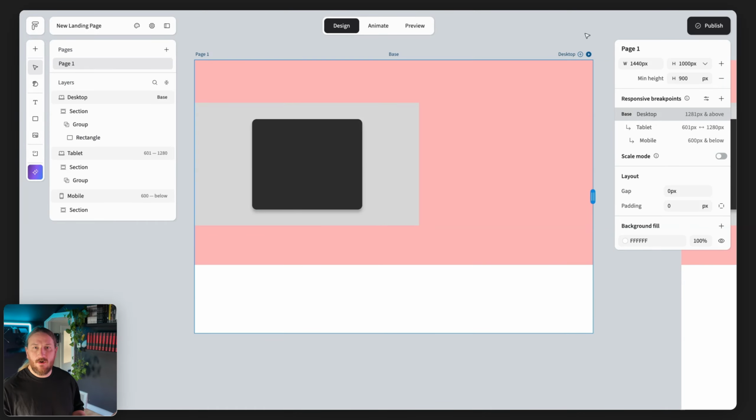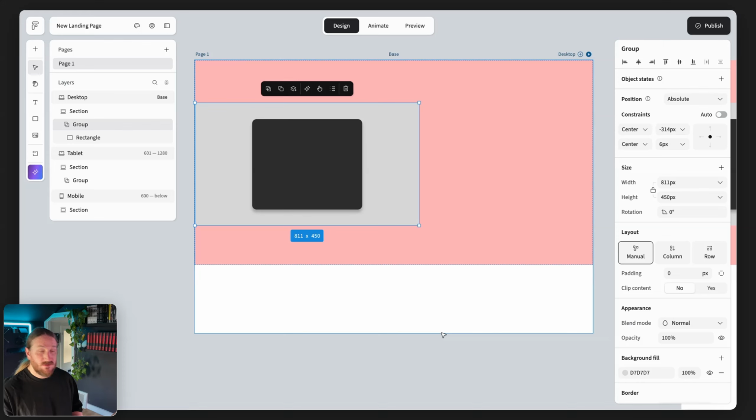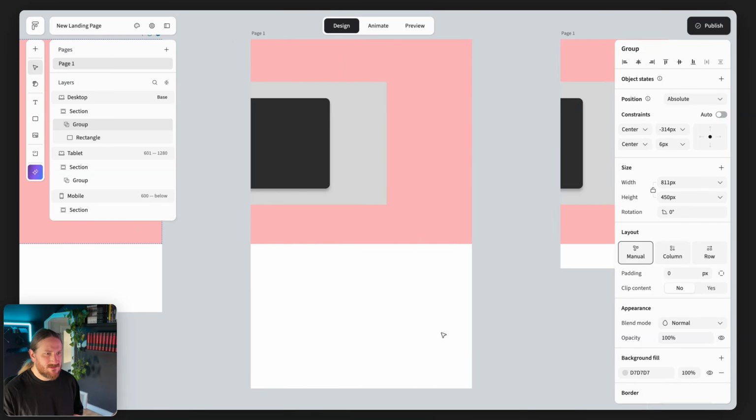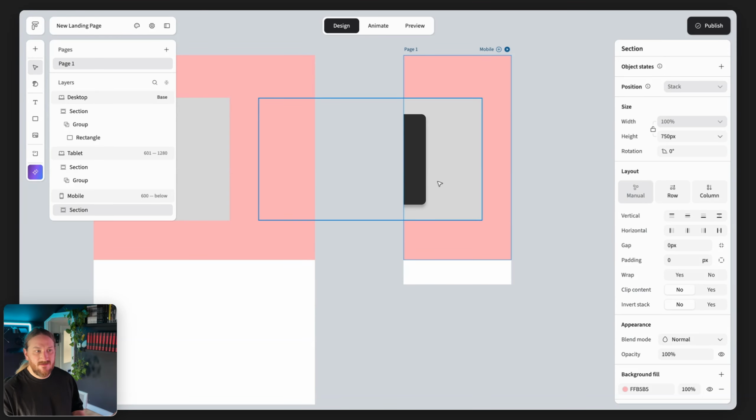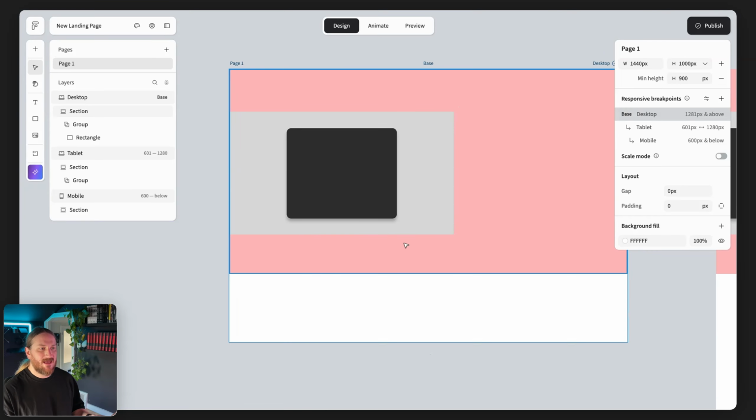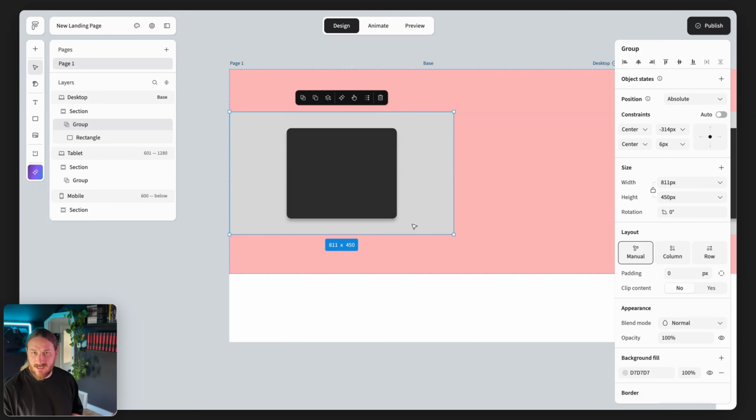But before we go over responsive concepts, let's talk about what isn't responsive. So when you first place something on a canvas or in a section, its position is set to absolute, which means that nothing can affect its position, not even the changing size of a canvas. So looking at my smaller variants, you can see that this group and the rectangle within it are starting to bleed off the page. They're still there, they're just not visible because their position is absolute. So even if the canvas changes size, the position doesn't change.